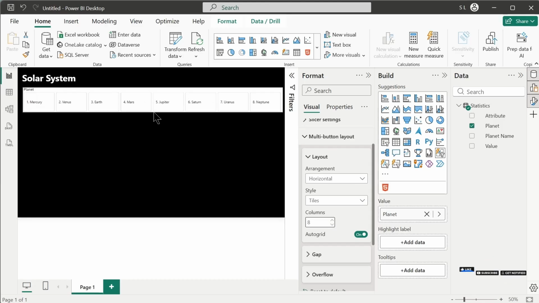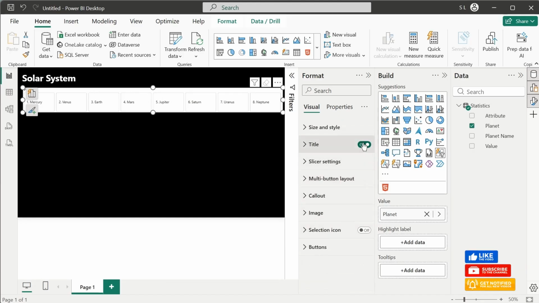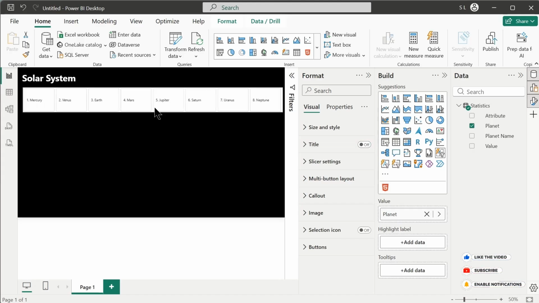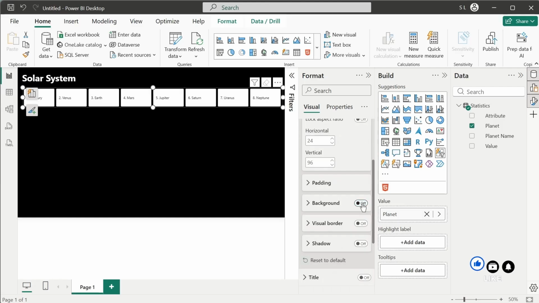So now we have all the planets here, and we can remove the title, and we can also remove the background.